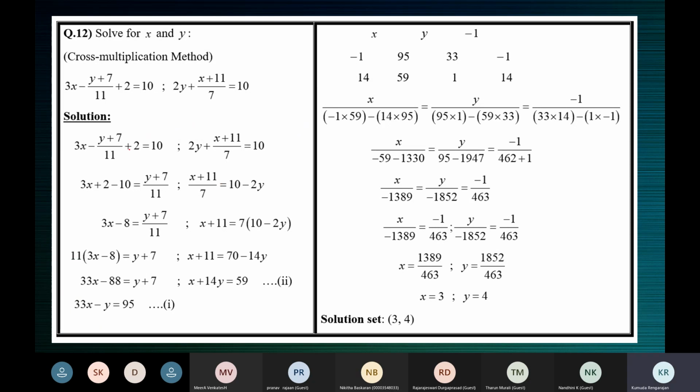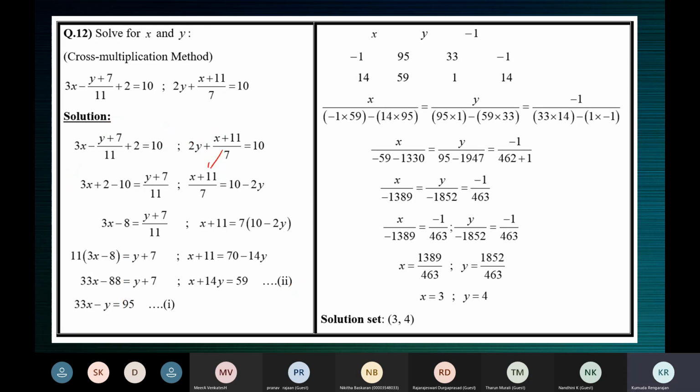All right. So I haven't numbered the given equations. What we get from this one, I've called it 1, and what we get from this, I called it 2. And the same thing here, children. This one I've retained on the left-hand side because it's positive, it's plus. This one I transposed because it was minus here, so if I take it to the other side, it will become positive. So here I retain x plus 11 by 7, and then I transpose 10 to the RHS as it is. 2y goes to the other side as minus 2y.